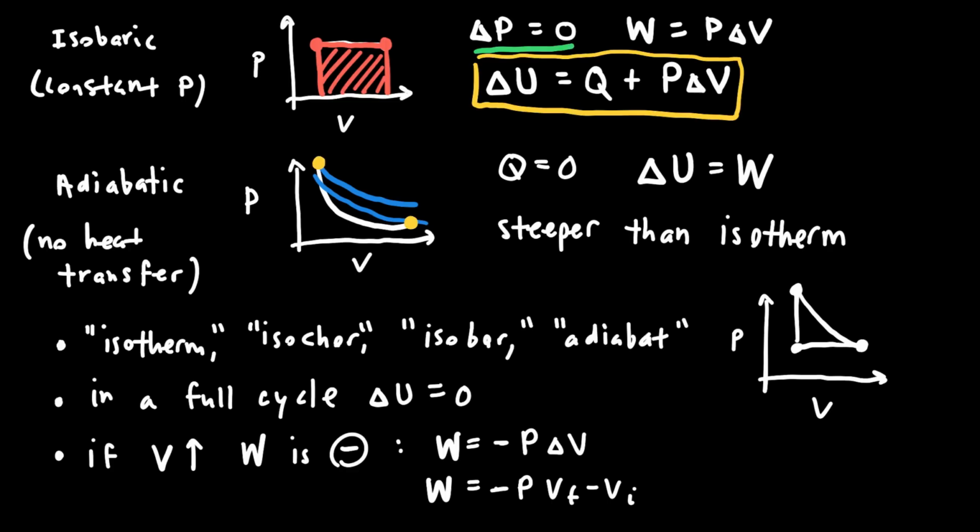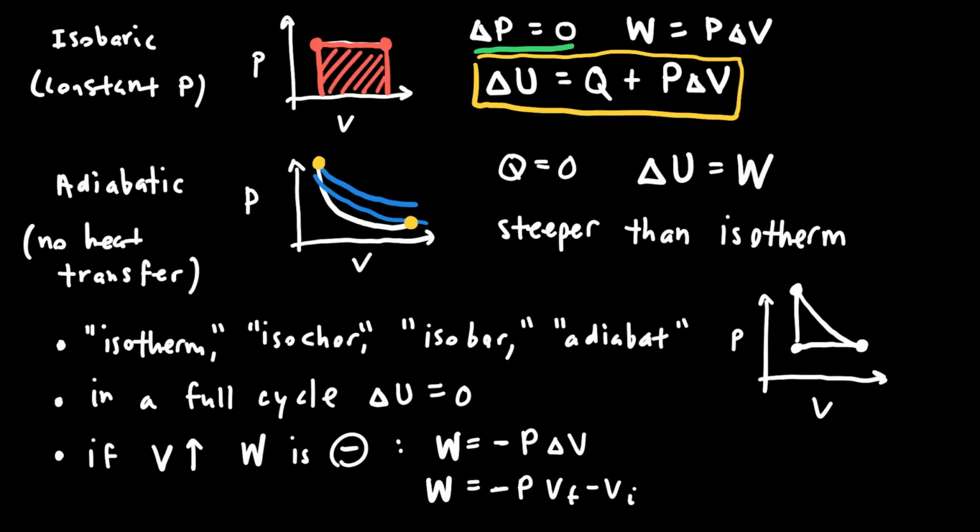I have down here a couple more bullet points that I want to make sure that we know about different thermodynamic processes. So I talked about the names of each one of these types of processes, but we also need to know, in general, we could talk about the lines in each one of these graphs as being isotherms, isocores, isobars, adiabats. And so for the isobaric process above, that horizontal line that I drew, we could call that an isobar. Or the line that I drew for the adiabatic process, we could call that line an adiabat. And that might be useful if you're asked to describe what's going on in a graph.